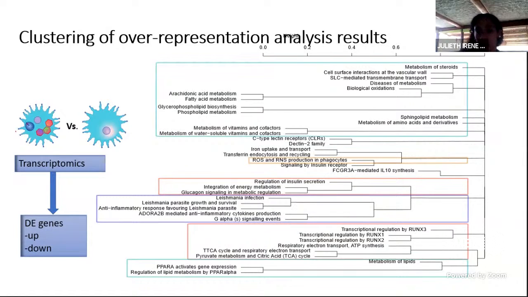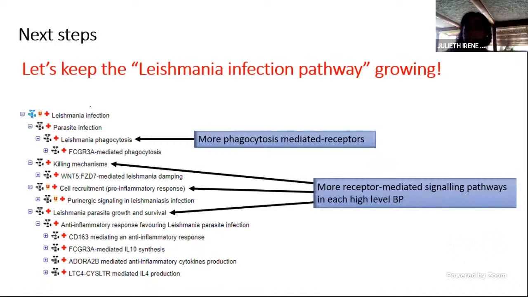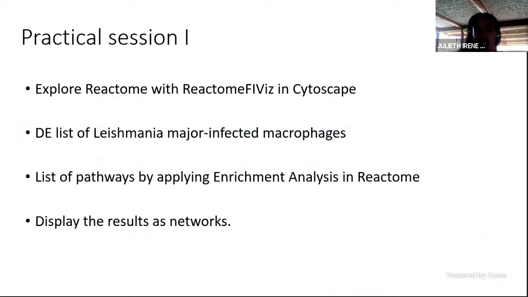It's just that it's easier for me to see clusters of pathways instead of a list of biological pathways. So it was easier to identify the cluster of lipid metabolism, ROS production, bioenergetics, the inflammatory processes, TCA cycle, and so on. This is how it helped me build a reconstruction of the immunometabolism of infected macrophages. And all of these pathways have to keep growing. It's not a finished process.